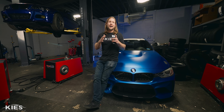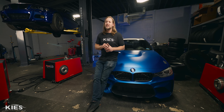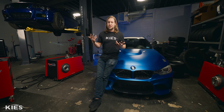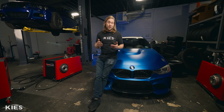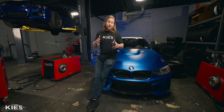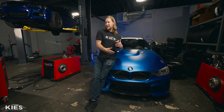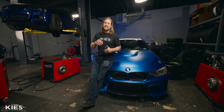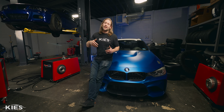Now, it's not exactly perfect science because some things we added on the list, like charge pipes, which you need, otherwise they're just gonna blow up on you, don't add any horsepower at all. Same as spark plugs, they more so prevent misfiring. So there's a lot of mods that we did on this that were more preventative items that you need to go higher horsepower. So it's not like every dollar we spent actually got us horsepower.